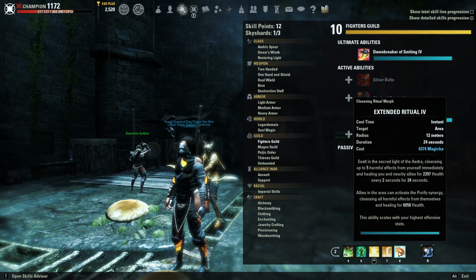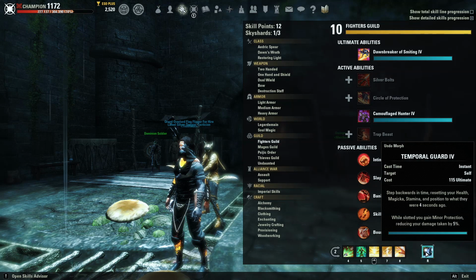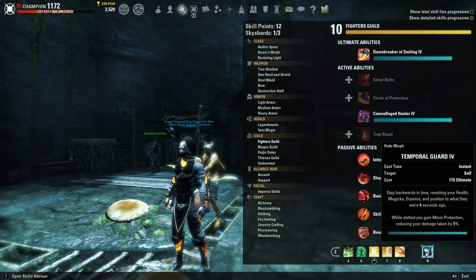Pretty good to have. And Extended Ritual, man, having a cleanse in PvP when you're getting dots and all kinds of debuffs on you, one button press gets rid of them is pretty good. Pretty expensive Magicka skill, but we don't have that many to begin with, so I would encourage everybody to run this too. I love Temporal Guard. Minor protection just by having it is really great, but stepping backwards in time 4 seconds goes so much farther than you guys think when you consider the ring that we're using and the speed that we have.